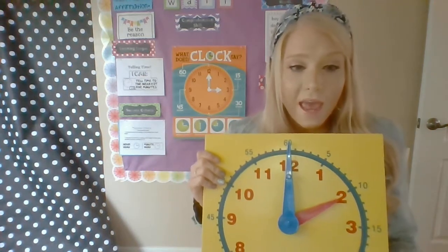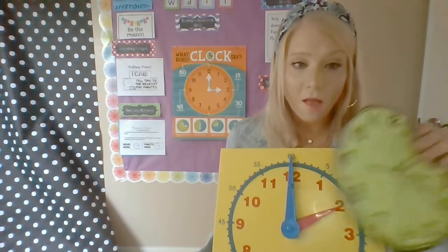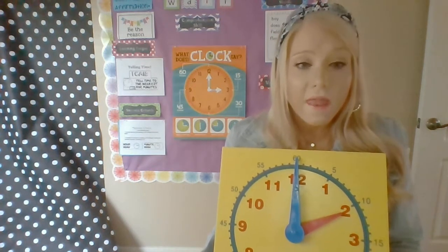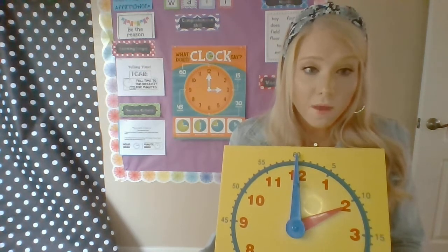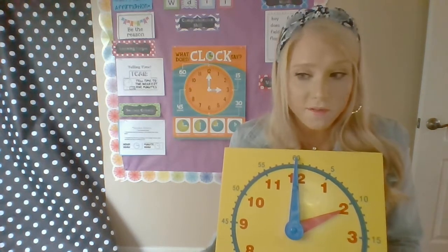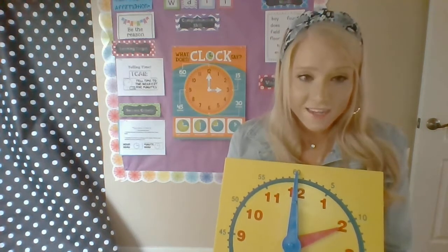So right now, you can turn off the video once it's over. I want you to practice the song a couple more times all by yourself on your paper clock, or your paper plate clock, or the clock you drew on a piece of paper, or just practice singing the song again with the video if you don't have a clock. After you sing the song a couple more times by yourself, do the worksheet for today — the cut and glue with the times — and then I'll see you tomorrow for tomorrow's telling time lesson. That's all I have for today's Monday telling time lesson. I hope you like the song, and I'll see you tomorrow. Bye!